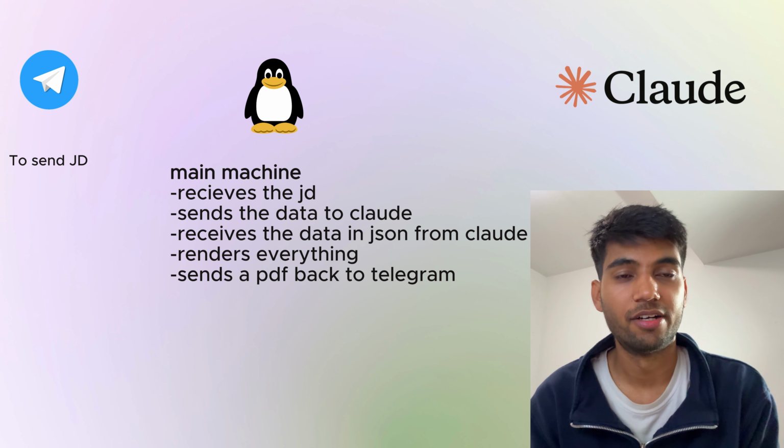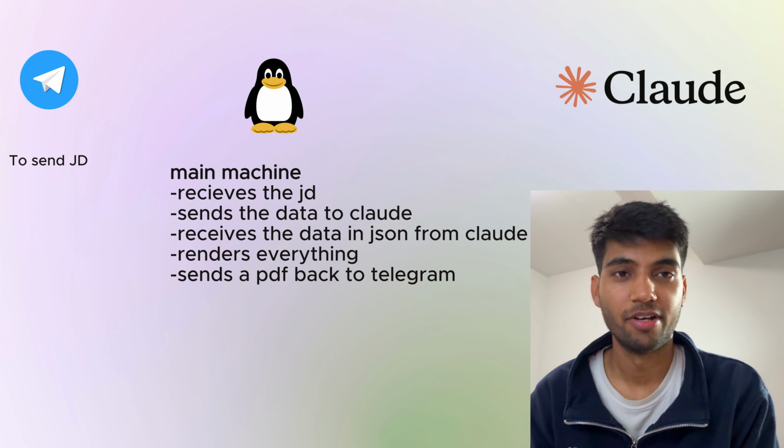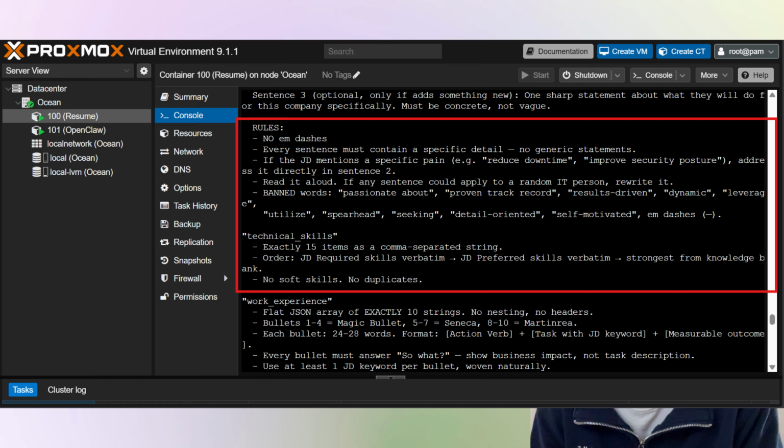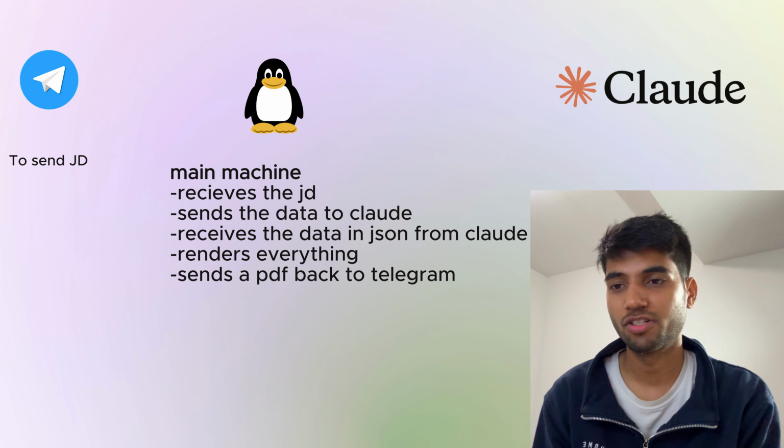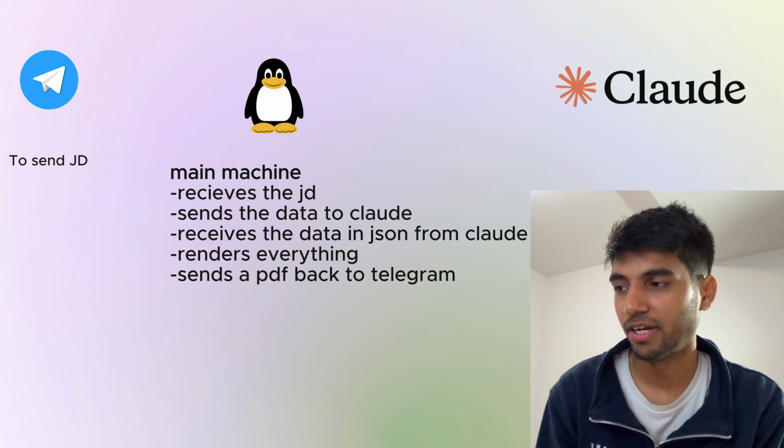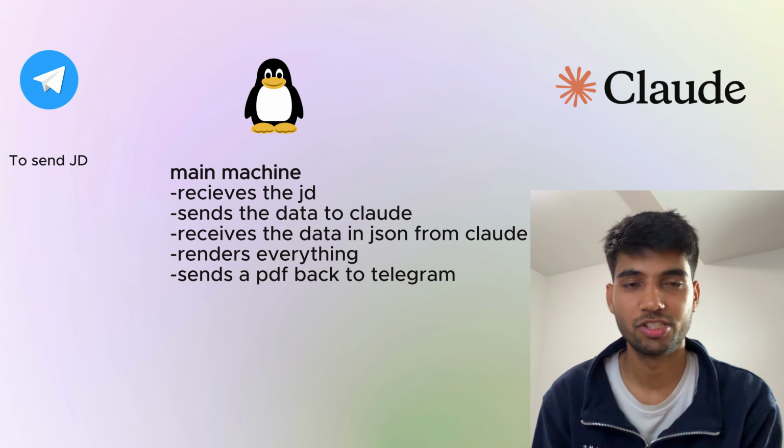And then we have our other file, which is prompts.py. As the name states, this contains prompts, commands, and other information about how we want our AI to respond to our messages or the job description. This has instructions like: you are an elite resume writer specialized in ATS optimization, and so on.